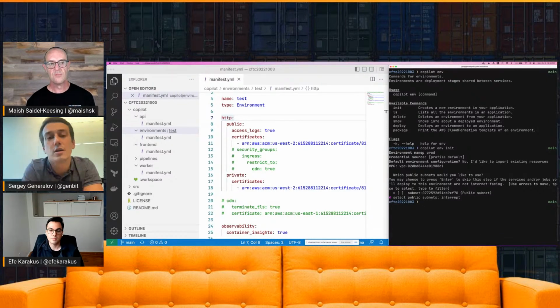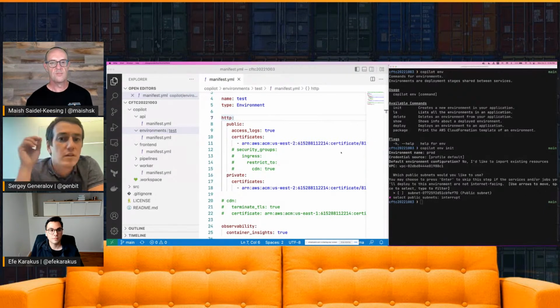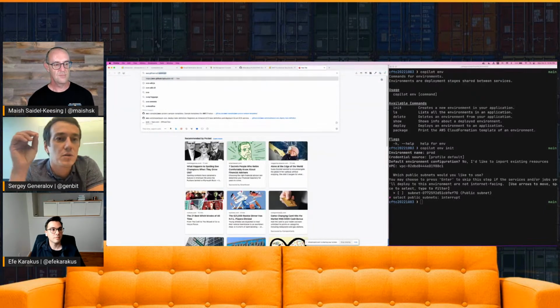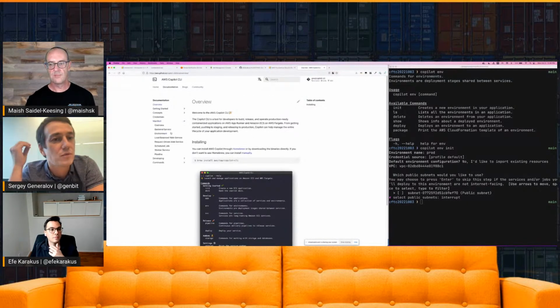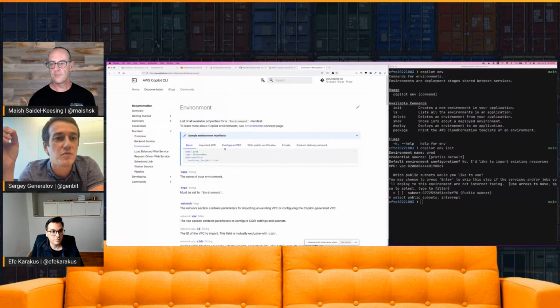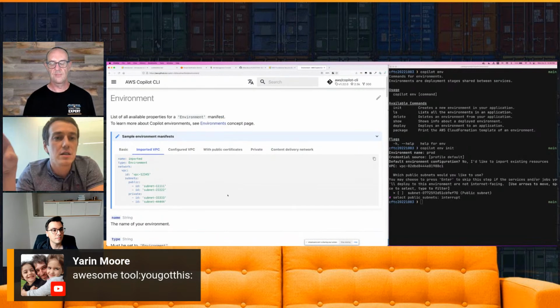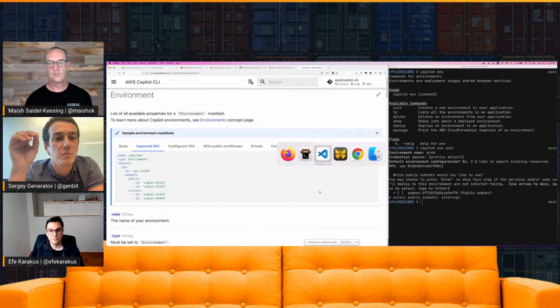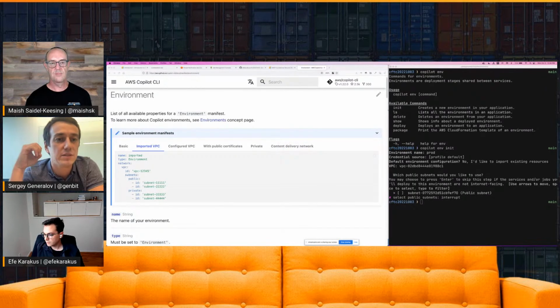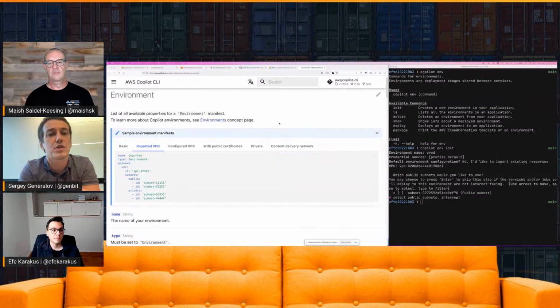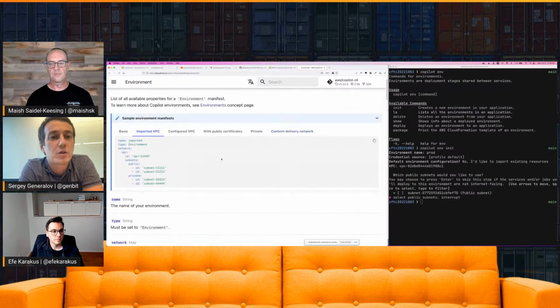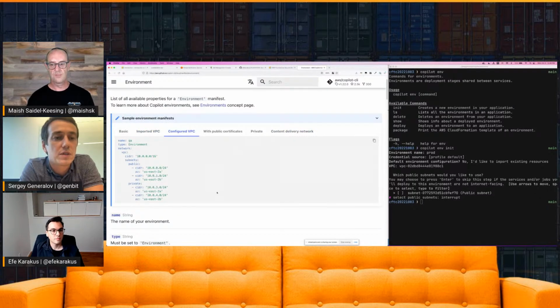Just to add to that, you see Efe using the CLI and answering the questions, which gives you a guided experience, and you don't have to remember every single detail of how the Copilot manifest is structured. But you also can do everything that the CLI is asking you by just writing the manifest or modifying the values of existing manifests. This YAML file that Efe has open on the left side is what the infrastructure as code benefits are. You declare it once and put it in your code, and as part of your CI/CD, it creates very reproducible infrastructure deployments.